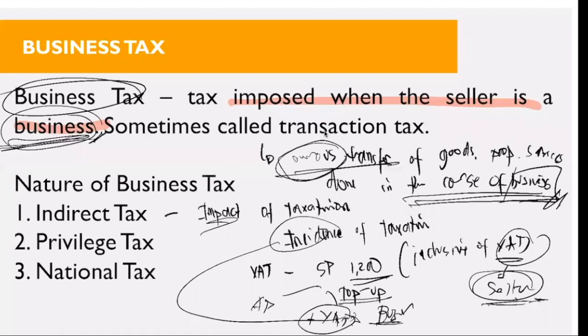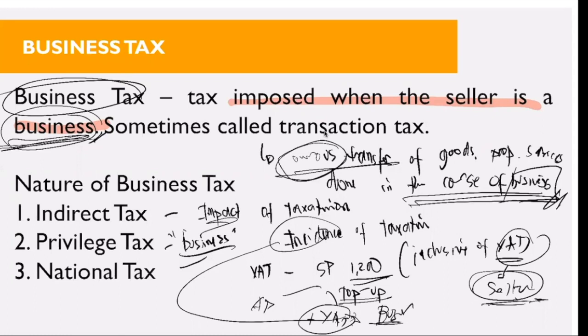Next, we have your privilege tax. So why do we consider it a privilege tax? It is a privilege tax because you have the privilege to do business. And because of your privilege of doing business, you are taxed. Normally, the other term here is the excise tax: a tax on the performance of a privilege, an occupation, or a business. Remember that as an item of your different taxes before. So privilege tax is also known as your excise tax.